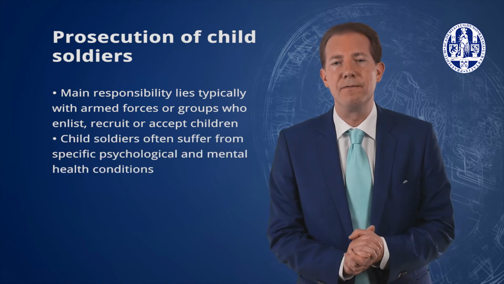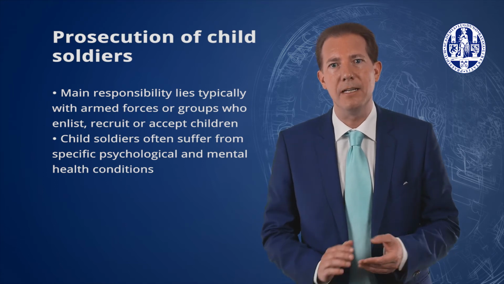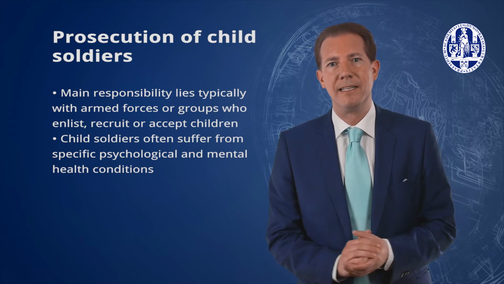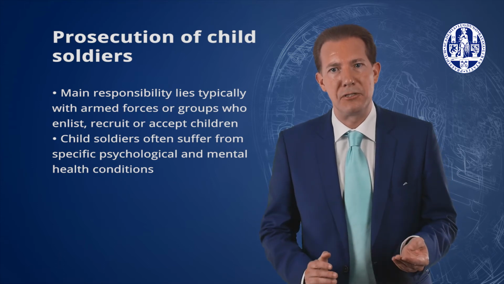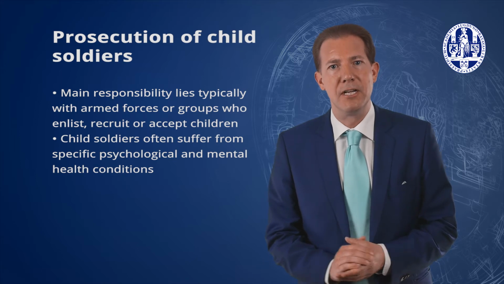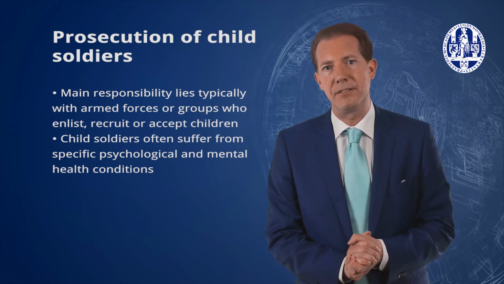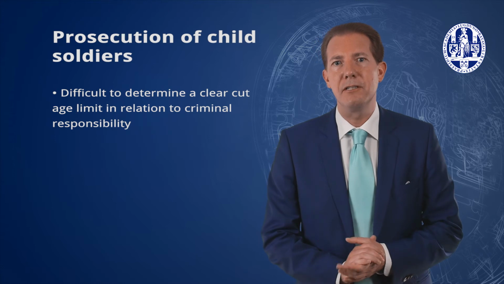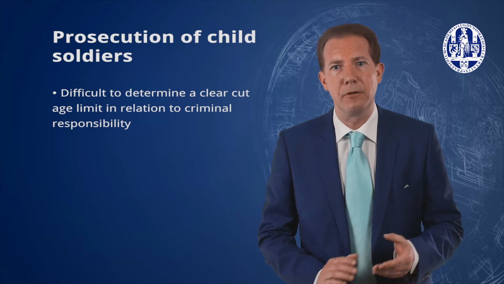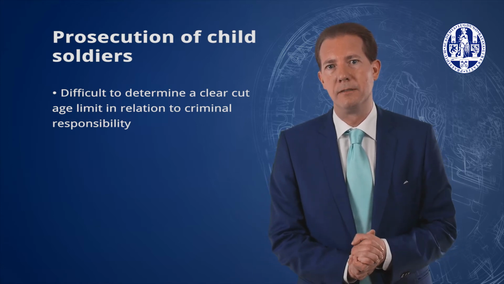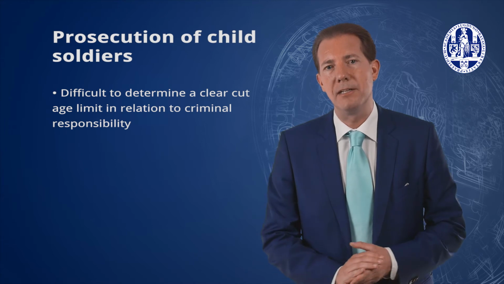Second, child soldiers often suffer from specific psychological and mental health conditions. The experience of acts of violence and the continued embedding in group structures can hamper the children's development and their ability to function as children. It is in particular doubtful to what extent they can appreciate the contextual elements of international crimes and form the intent necessary for complex offenses. Third, it is difficult to determine a clear-cut age limit in relation to criminal responsibility. The minimum age of criminal responsibility varies from country to country. International criminal law lacks a differentiated juvenile justice system that is typically applied in domestic settings.